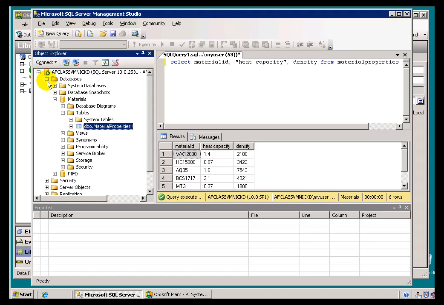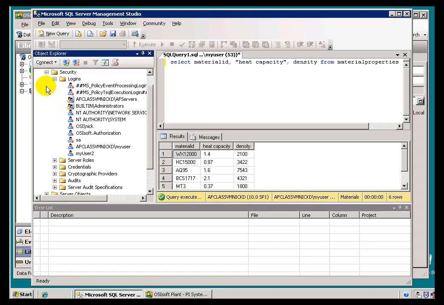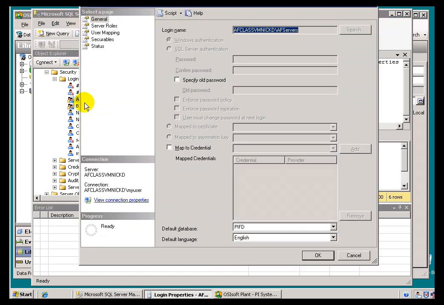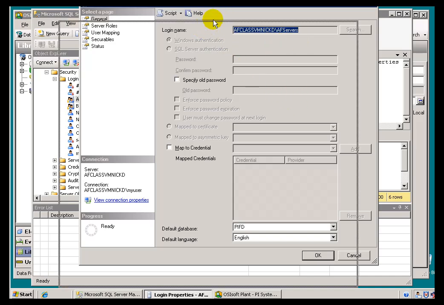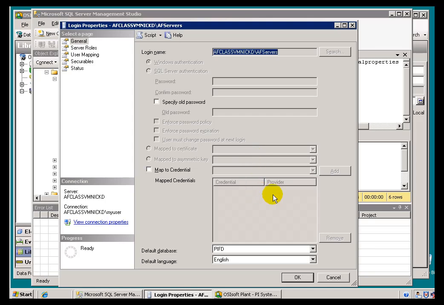And that login, let me go ahead and open that up. That login can either be specified to be using the Windows Integrated Security or SQL Server Security. So in my case, within this login, I'm using Windows Integrated Security. So that's the one I'm going to be choosing in this case.